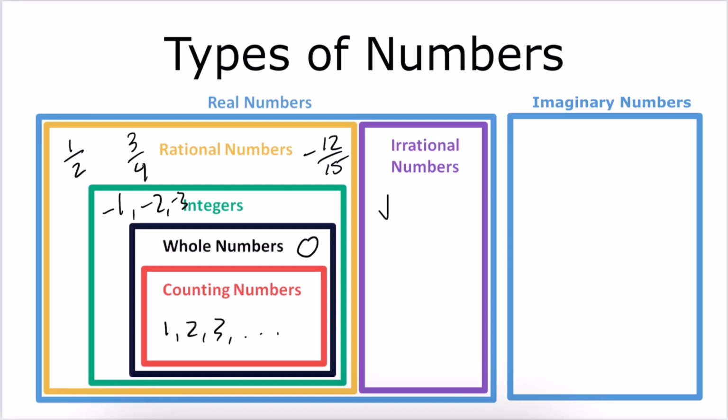So some common examples would be things like the square root of 2, or the number pi, or the number e, if you've heard of Euler's number. And basically the square root of any number that is not a perfect square. Because like if you did the square root of 16, that would equal 4, which would actually be in the rational category. But if you do the square root of a non-perfect square, then it will be an irrational number. And the combination of the rational numbers and the irrational numbers make up the real numbers.